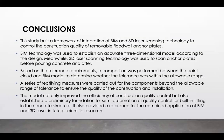And what are the conclusions, the takeaways of the research? So this study mainly implemented a framework of integration for building information modeling and 3D laser scanning technology to control the construction quality of removable floodwall anchor plates. And the BIM technology was used to establish an accurate three-dimensional model according to the design. Meanwhile, 3D laser scanning methodology was used to scan anchor plates before pouring concrete and after. And based on the tolerance requirements, a comparison was performed between the point cloud and BIM model to determine whether the tolerance was within the allowable range.